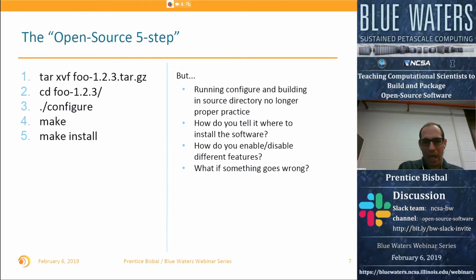Well, I can assure you, while that will work on your own personal system, I would not do it that way. For one thing, you're not telling it where to install the software. And by default, it usually installs in /usr/local. And that's generally not what you want. Or you don't want it to install at the top level of /usr/local. You want to install it in a subdirectory there. And it also doesn't talk about how you would enable or disable different features. And it also doesn't tell you what to do if something goes wrong. And I can assure you, things will go wrong.